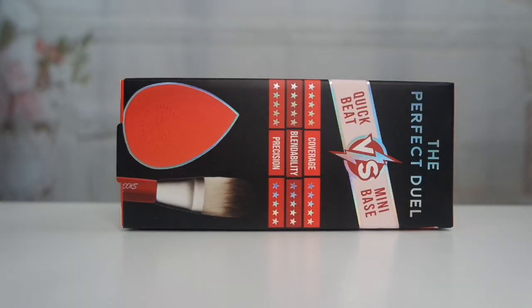This is a travel set. Let me just see quickly on here what it is. It's the Flirtatious Looks Cosmetics. This is a perfect dual foundation travel set. And so we're just going to open this quickly. And I think what we do have is a little mini brush, which is quite cute. And you also have a beauty blender. So it's great for travel, which is really cute. Just a little brush you can put on your foundation, your blushes, whatever you want. It's really nice for travel.